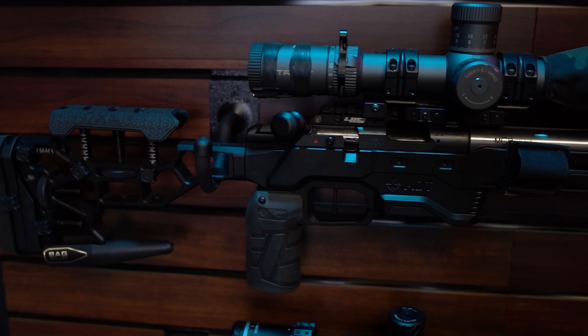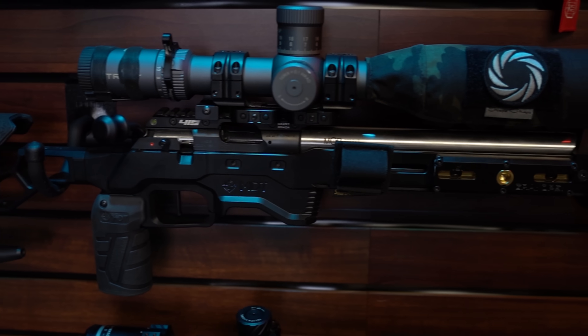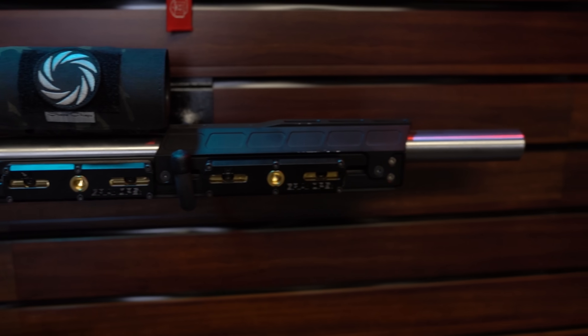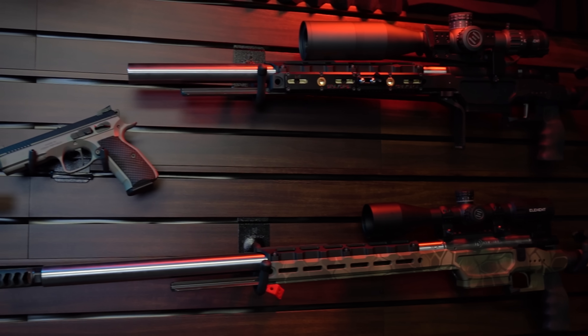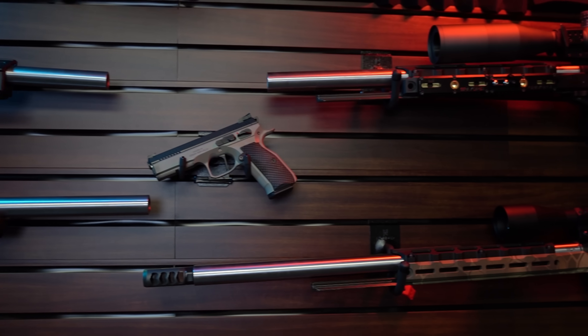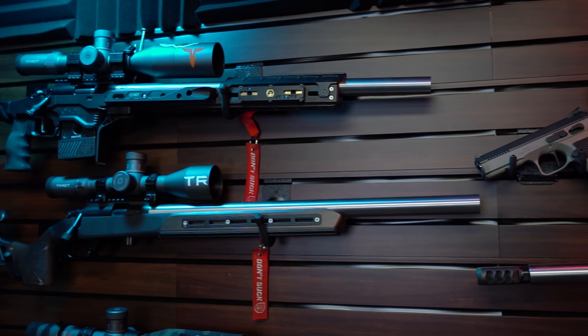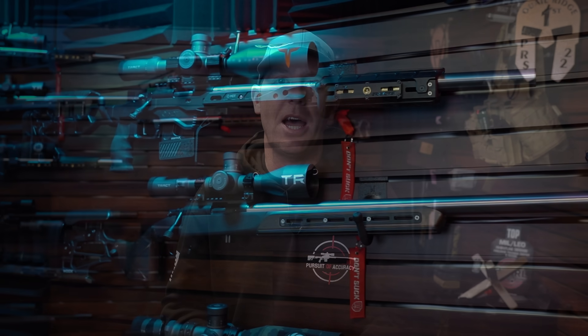Gunsmiths on the first video commented about tight spots in the barrel, and that makes a lot of sense too — they mentioned tools they use to mitigate that. Being that I think this is truly friction-based, all those things could become factors. I've done a lot of testing, and I don't take credit for any of this. These are just theories and things I've noticed over several months to a year. I attribute this to testing others have done before me — those who found the straw method, and Greg Stewart for his method of blocking the barrel.